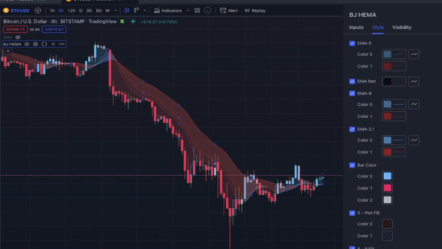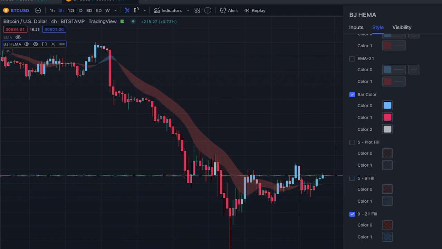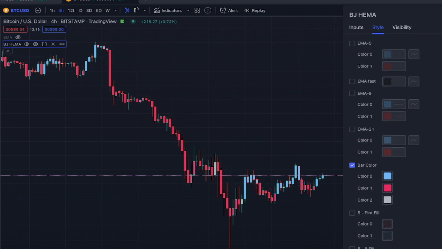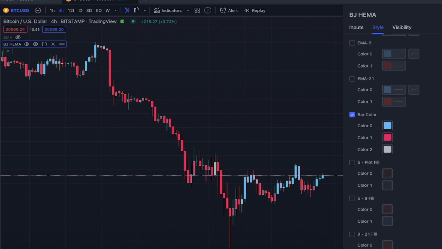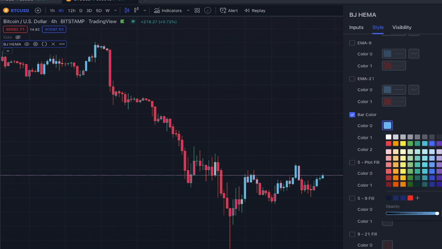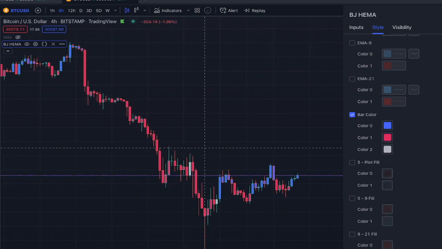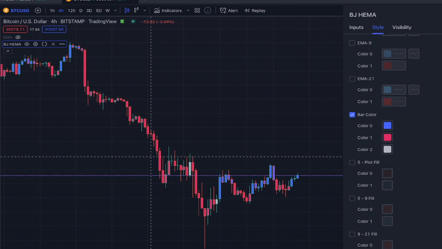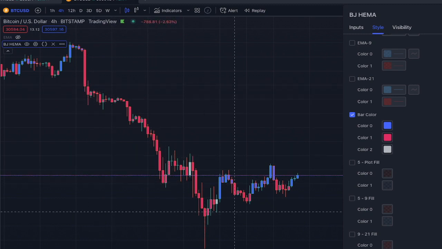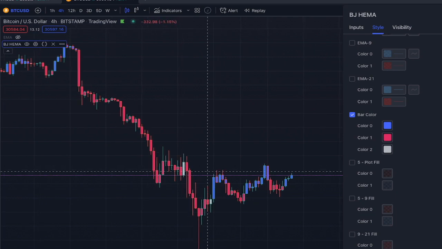So the first thing I'm going to do, because I don't like too many things on my chart, is remove all these plots just to make it easy and simple. I just need to follow the candles. The next thing, you can choose whatever you want. I have mine looking like this. So now the colors are good. The red is bearish candles, the white is just hold, don't do anything, and the blue is bullish.